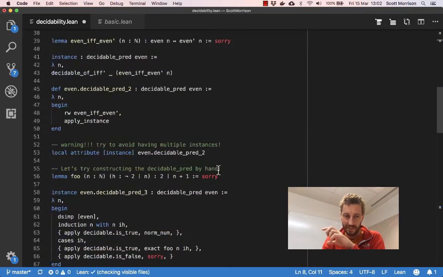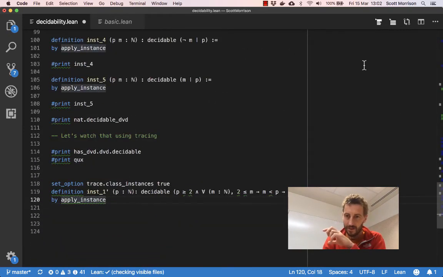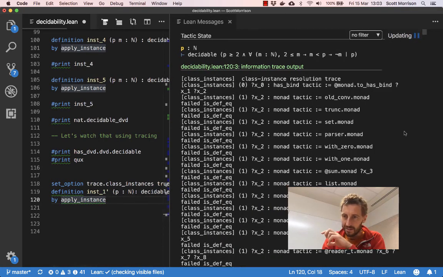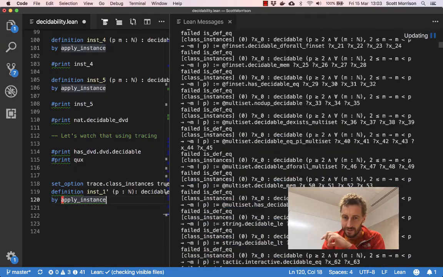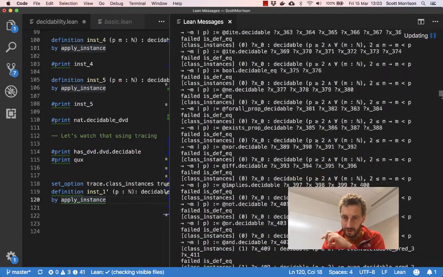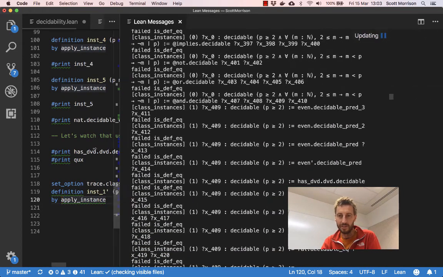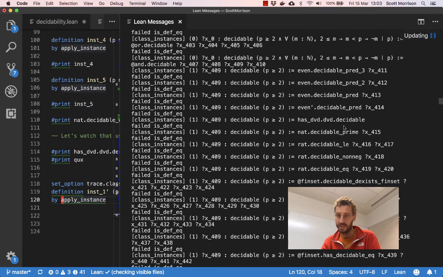So let's actually go and check that, which involves scrolling a million miles down this trace until we find a 1. There are the 1s. And sure enough, quux has disappeared from the list there. It used to be number 6 just after has decidable, but it's now dropped off the list. And of course, because Lean is doing just a depth first search of possible instances here, probably it'll never even try that quux now, because some other branch of the search will have succeeded and found something.